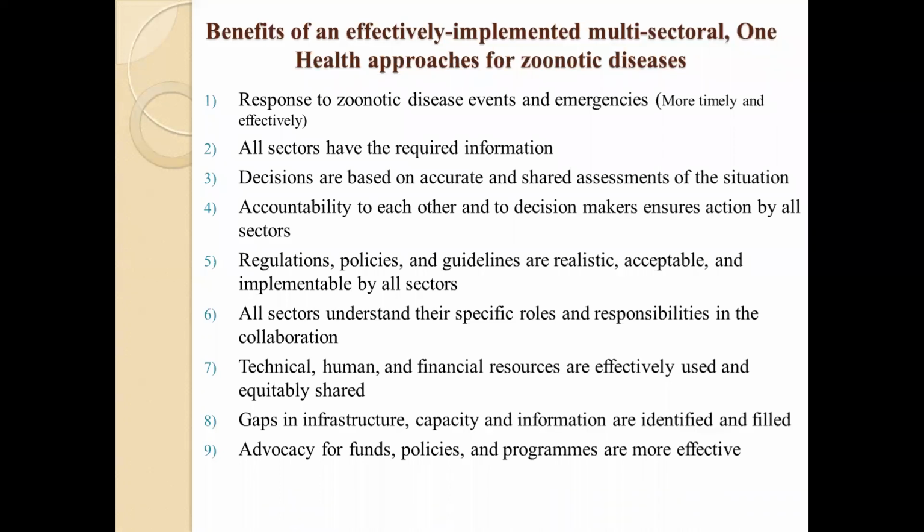Next, all sectors have the required information. Imagine a situation where we want to solve a problem, and we are assuming that each one is doing their best, but there is no proper communication between them. It could be that the same task is being repeated by some of the sectors when they work in isolation, because there is no information and communication. Rather, when all these sectors are well informed about their task, when the task is divided and they contribute, ultimately in less time, as in the first point, we'll achieve the required result. That's what it is: all sectors will have the required information.